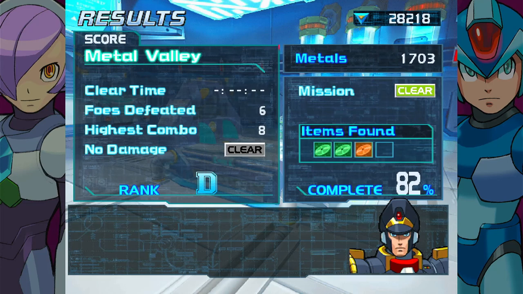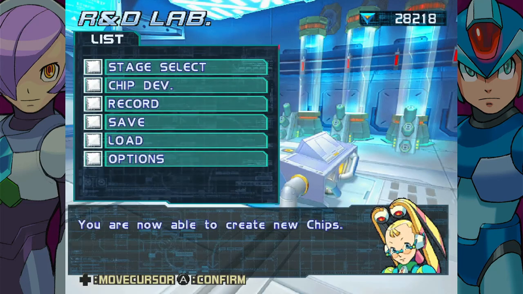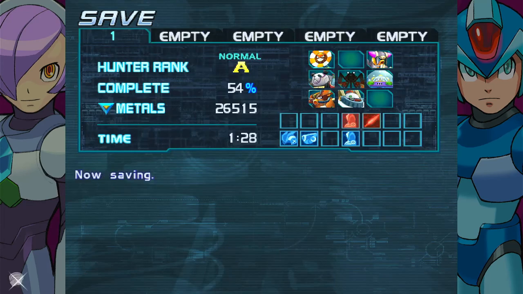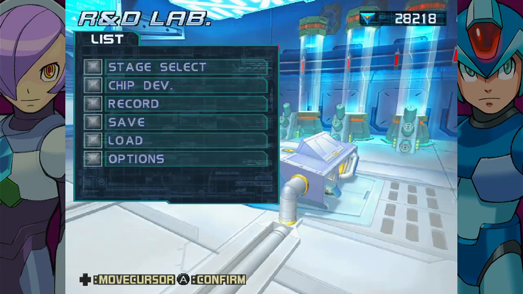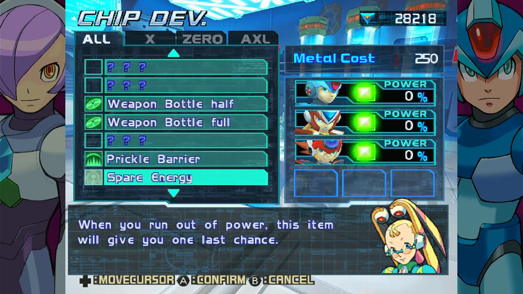Yeah, 82% because there's one more thing we need. Take a well-earned break. I'm gonna save, of course, in case anything happens. Alright, chip dev. It should be here. I don't know if it is.